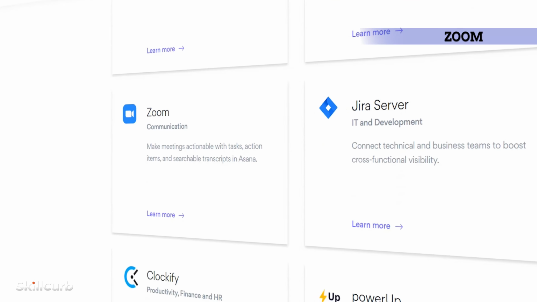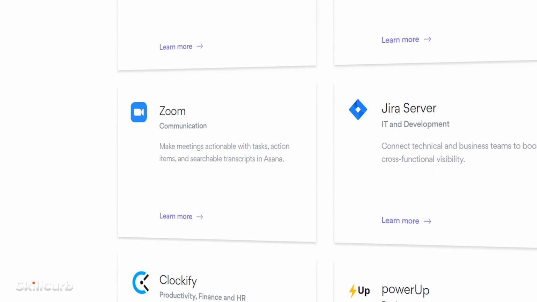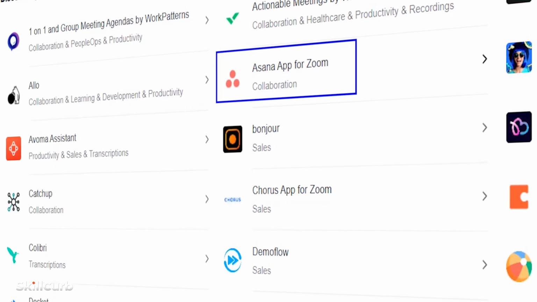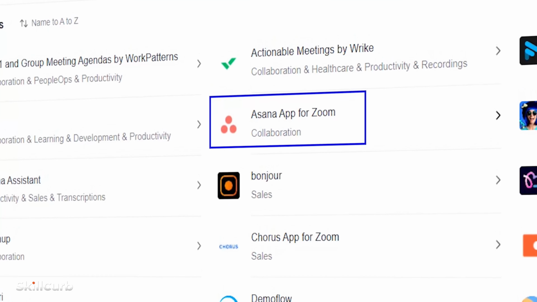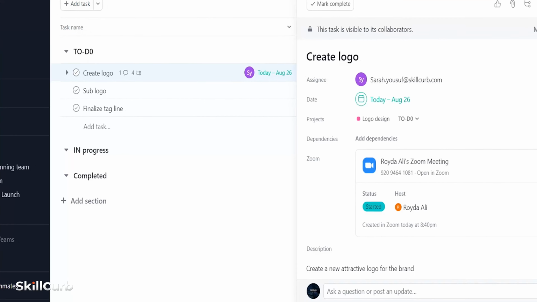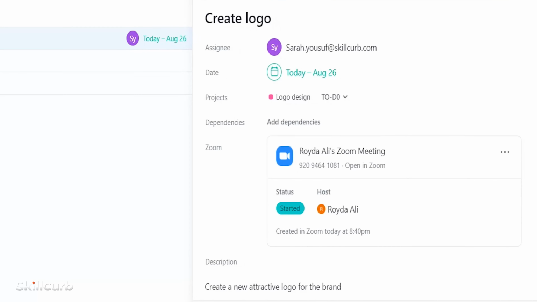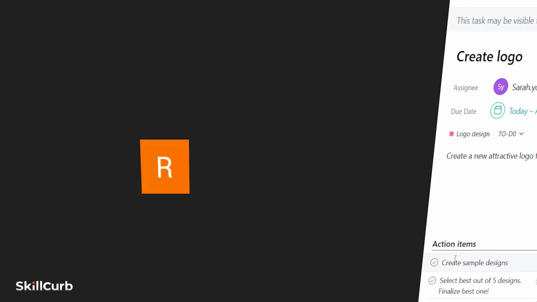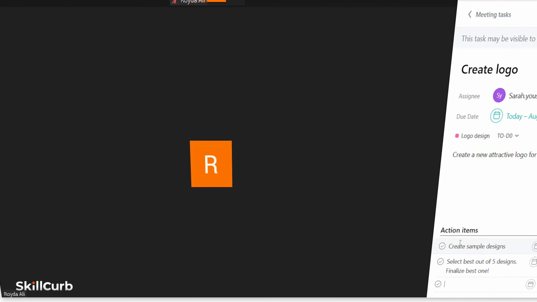Zoom. The Zoom plus Asana integration makes it easy to prepare for meetings, hold actionable conversations, and access information once the call is over. Meetings begin at Asana, where shared meeting agendas provide visibility and context about what will be discussed. During the meeting, team members can quickly create tasks within Zoom, so details and action items don't get lost. And once the meeting is over, the Zoom plus Asana integration pulls meeting transcripts and recordings into Asana.